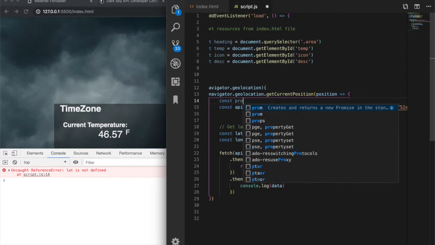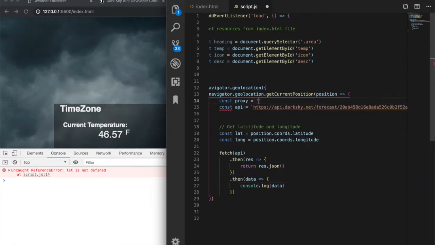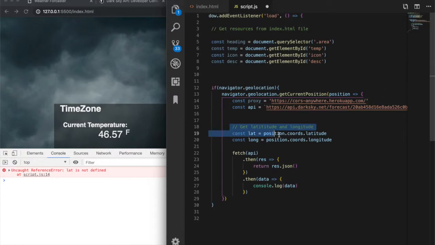So we're gonna call it proxy equals, in quotations, we're gonna paste that in. And then right before that, we're gonna put our $ and curly braces, and we're gonna enter that variable in here. We're gonna save that.